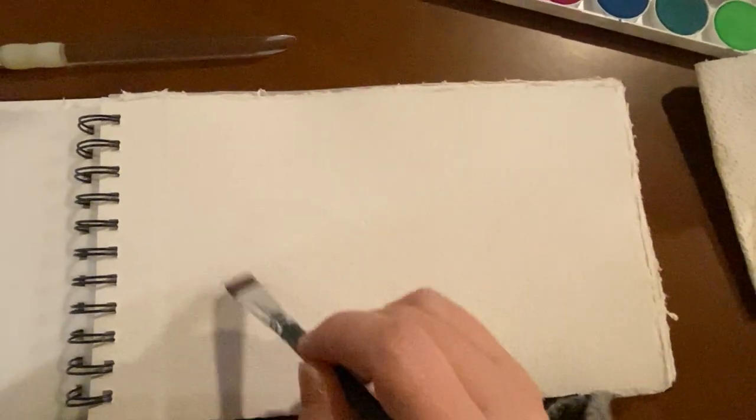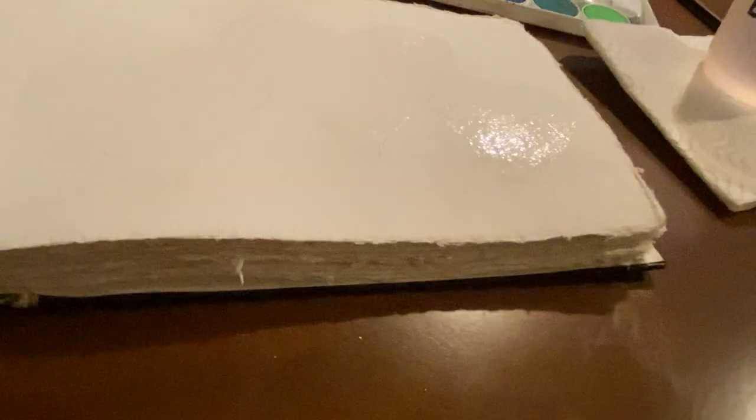Wet-on-wet means we start with water first. So I'm going to put water on my heart. You probably won't really be able to see much until I get the color on, but there's a little glare there. Since it is a wet technique, I try to work fairly quickly, which kind of helps towards this idea of five-minute sessions — art that you can do quickly and efficiently in five minutes-ish. I'll say 'ish' because I'm going to be doing lots of talking, so the video will probably end up being longer than five minutes.